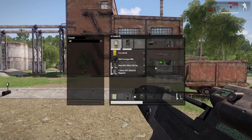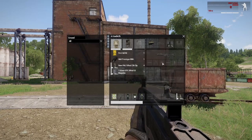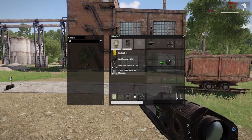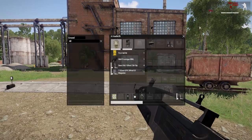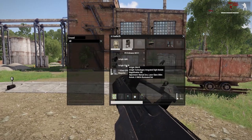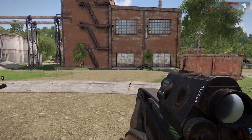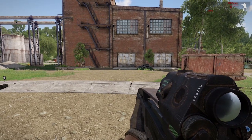So, if I take the ISM off here, you'll notice it takes the integrated laser with it. And as soon as I put the ISM back, the integrated laser returns. For the sake of not overriding any other function that may or may not exist, if you have a secondary attachment like this weapon light attached to an XM8, what happens when you attach an optic is it does not include the laser, because that would be antithetical to purpose. It would be bad design.